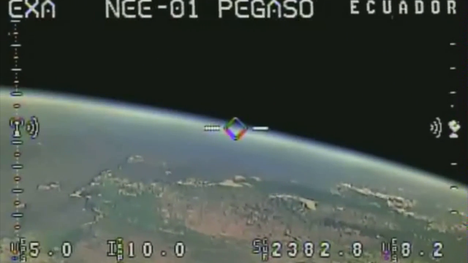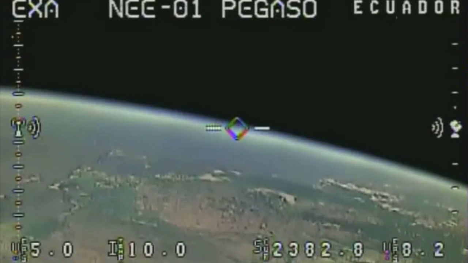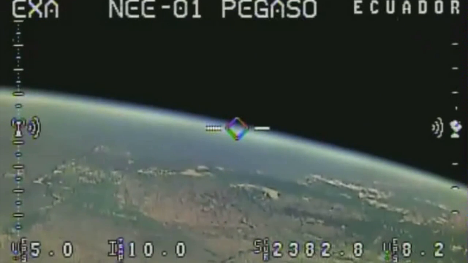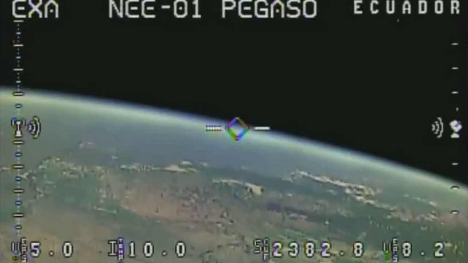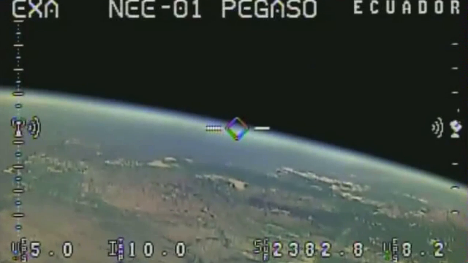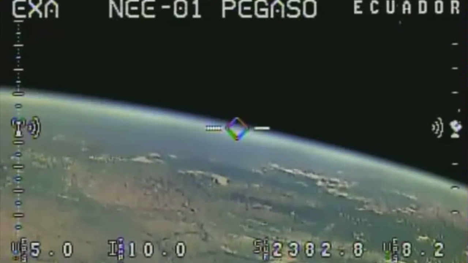Now, this is a satellite photo, which many flat earthers don't believe exist. You can find a link for this, and I put it on a previous video. Ecuador has a satellite up in space, and this is actually a live feed that anyone can check out.